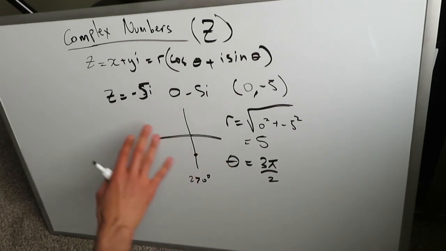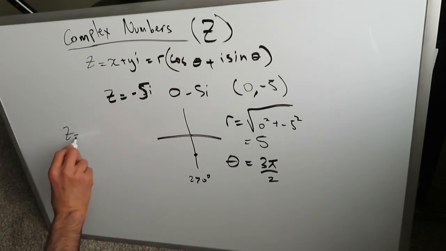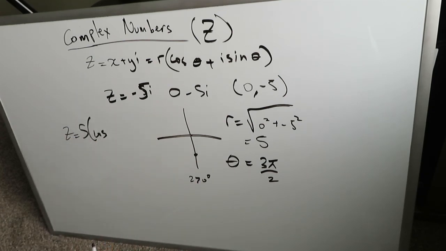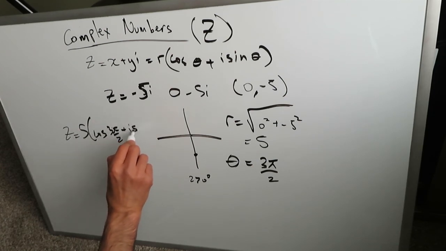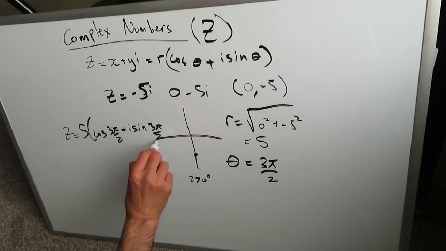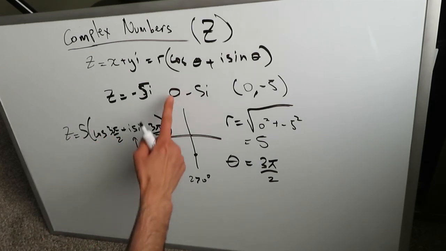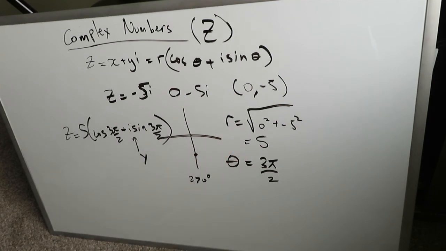You got everything you need now to convert this complex form into the polar form. The polar form is going to be this. Z is equal to r, which is 5. And now your polar coordinates. Cosine 3 pi over 2 plus I sine 3 pi over 2. Just keep in mind the I, the imaginary part, is always sticking with the y part. It always attaches to the y, because the y-axis is your imaginary axis and your x-axis is your real axis. Okay? Here's your polar form of this complex form.